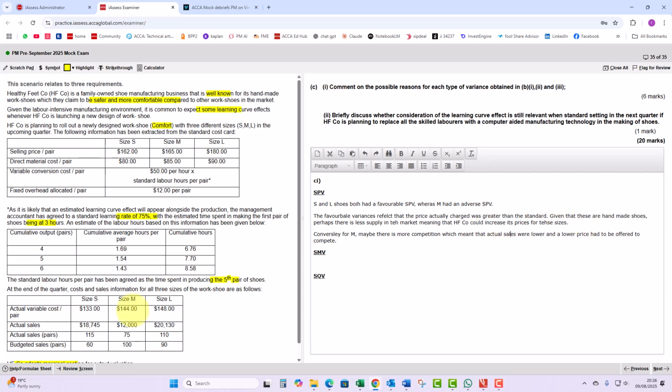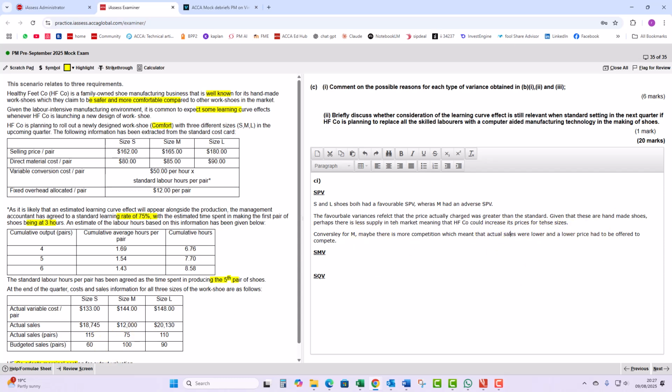And the reason I can say that is it's got my actual sales here, and they'd expect to sell more than they did for this one, but they sold less compared to the others, even though they would normally expect to sell more. If, however, this had been different, had the actual sales been a higher volume, I might have suggested something like maybe there was a bulk purchase and they offered a discount. So I'm using the data to drive the narrative that I offer.